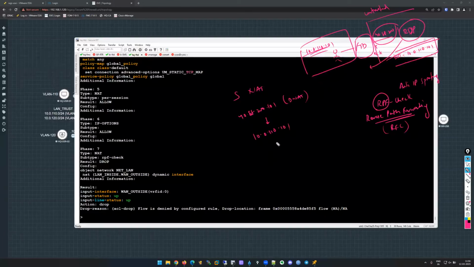We either do that, or in our case, we'll initiate the RDP from the inside to the outside. So we'll initiate the RDP from this guy to the server.